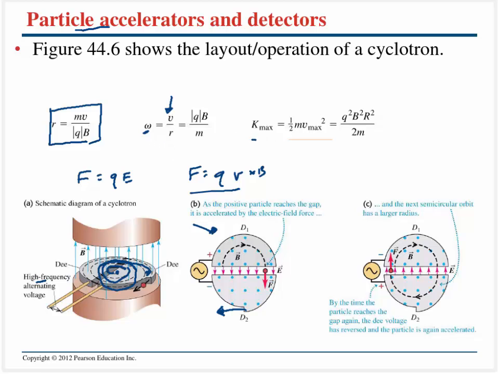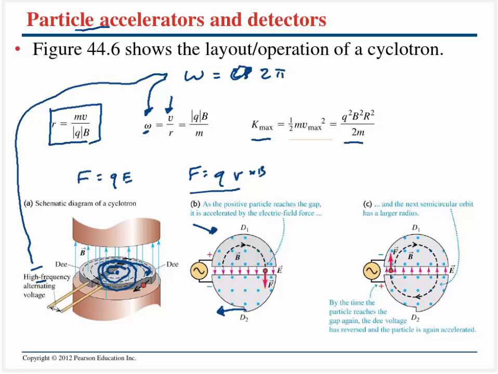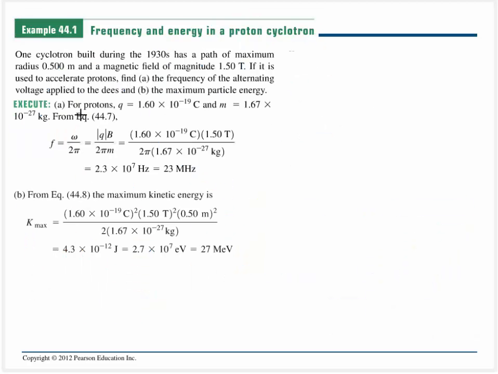And this thing is going to have some kinetic energy related to its maximum speed, which we can kind of write as such. One thing to note is the angular speed that this guy has is actually going to be related to the high frequency voltage. So this right here, remember our good friend omega is equal to 2 pi multiplied by frequency. This is also going to be the frequency that the voltage is alternating. That's going to dictate kind of the speed.